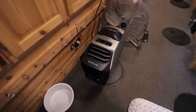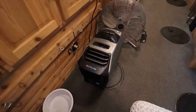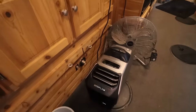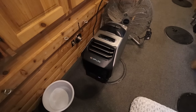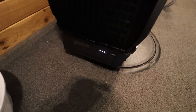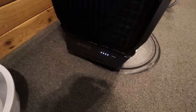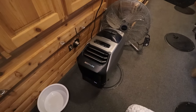I just shut off the EcoFlow Wave 2 and I didn't realize that last night I didn't have it plugged in. I had unplugged it because it takes up both plugins there, and I had plugged in the fan earlier because it was kind of warm in here in the afternoon. So this thing ran that heater all night. The battery was at least half dead, you know, I see how it's flashing. It was down to the second one. But yeah, that was pretty neat that it ran the heater all night on the battery.